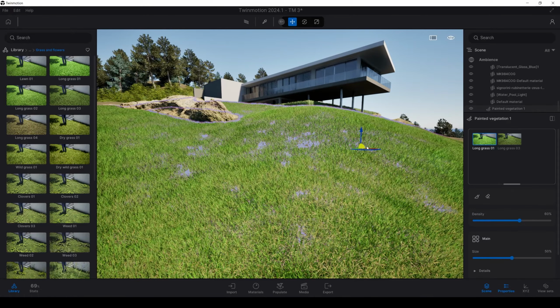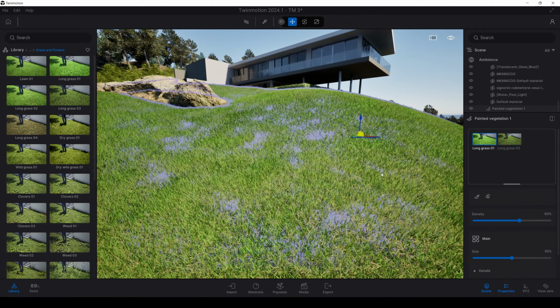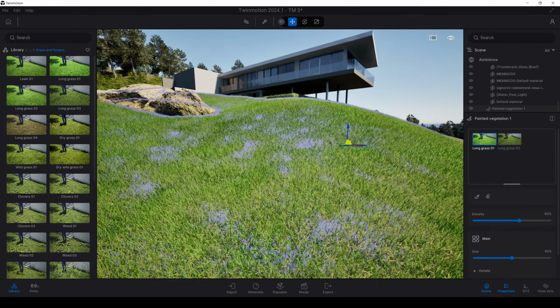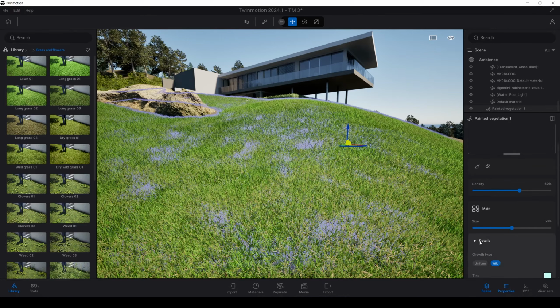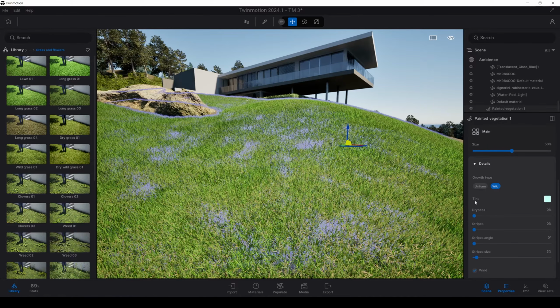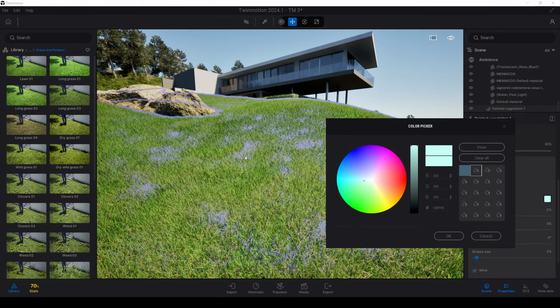But we need to change something different. This grass is too green. We have to add a little blue. If you look at real trees and grasses, you won't see any like this. They're way darker. Now we are going to assign that from here, from the details, and under the tint, we will click this and add some blue tint color.